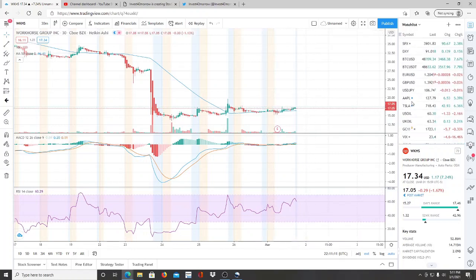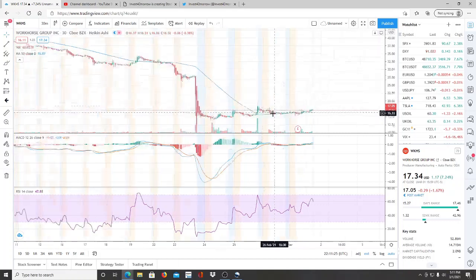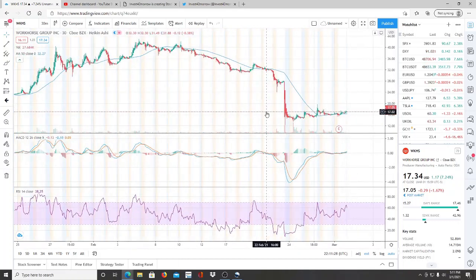So the overall market is playing a big effect here on the overall stocks. So if the market falls, yeah, this could fall a little bit more down. We saw how low it could go, $12. But there's so much room here based off of the fundamentals and potential of this company. Workhorse, yeah, lost one contract, but it didn't lose its complete business. And that's what I was telling every single investor. I'm not here to tell you guys to buy, sell, or hold any positions on WKHS or any ticker symbol I talk about, but I am here to enlighten you guys.